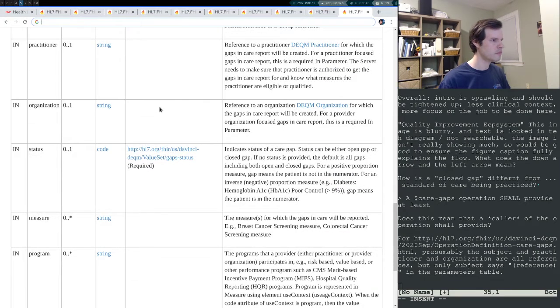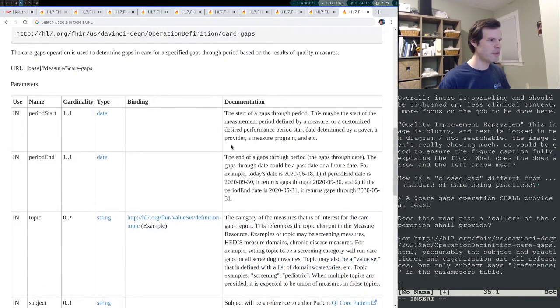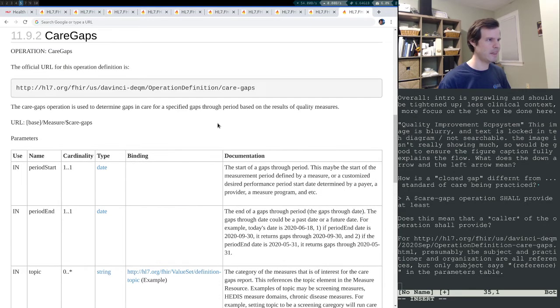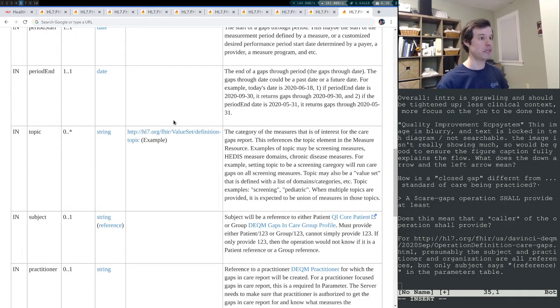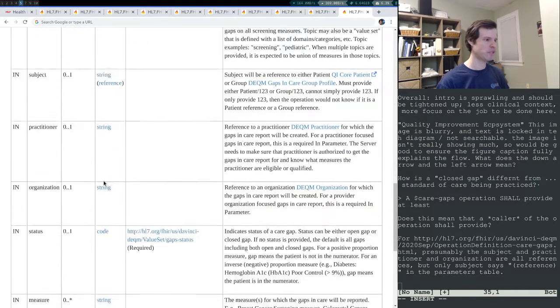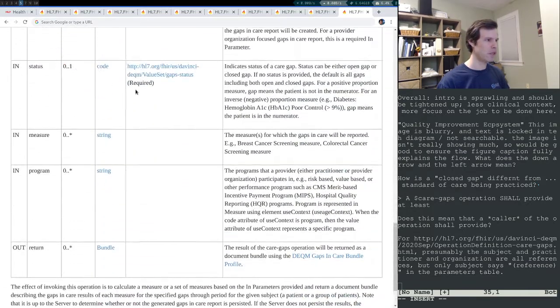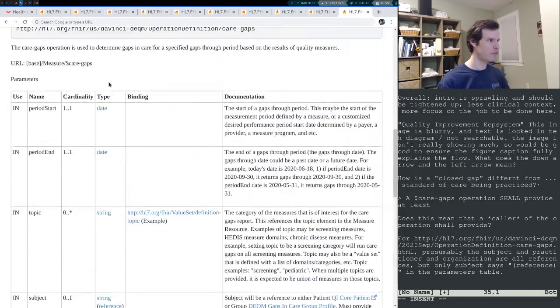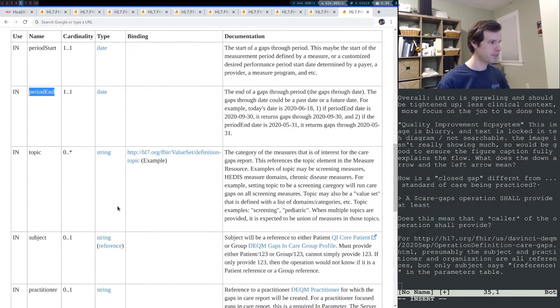Okay. So overall, this seems pretty good. You give it a period, more or less, decomposed into two date strings. Incidentally, FHIR has a period data type, but you can't use it as an input to an operation like this one if you want to call it via HTTP GET, because it's called a complex parameter. You can only pass simple parameters like strings and numbers and dates and codes in as query params. So that's why it's been sort of reified into these two different properties.